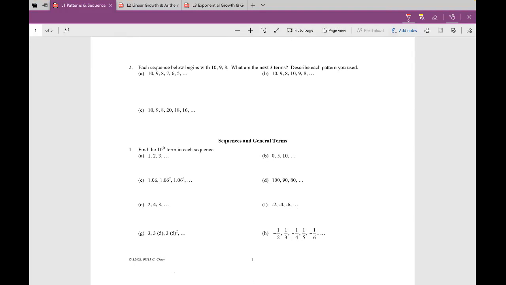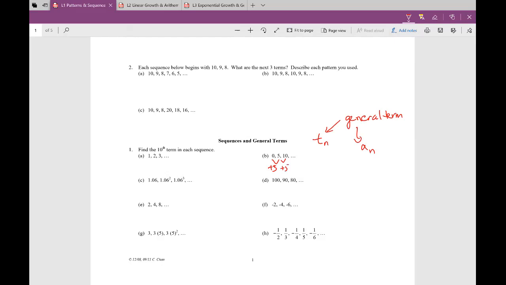So a lot of you already know the pattern for this. Find the 10th term in the sequence. Clearly, there seems to be some kind of pattern here that's going up by +5 for question 1b. Right, so a lot of you actually can generate a pattern, but what we're trying to show you is that the notation we have for the general term is this t subscript n. Some textbooks also use this notation, a subscript n.